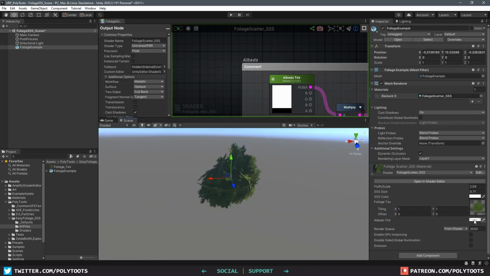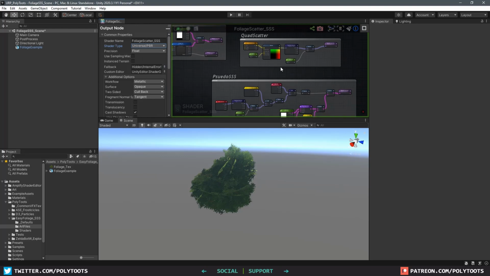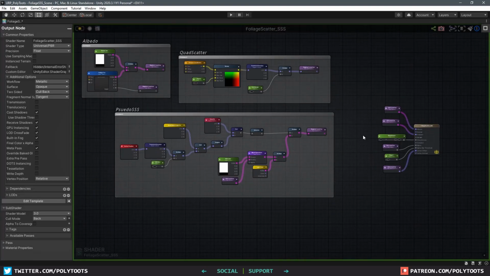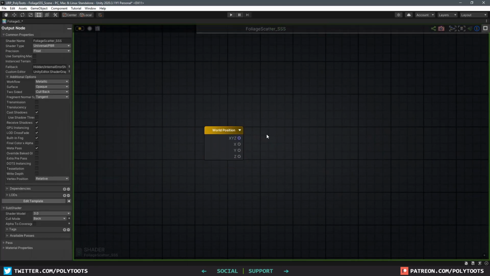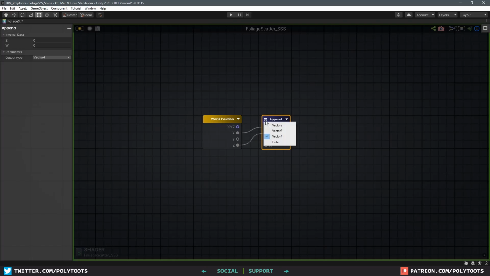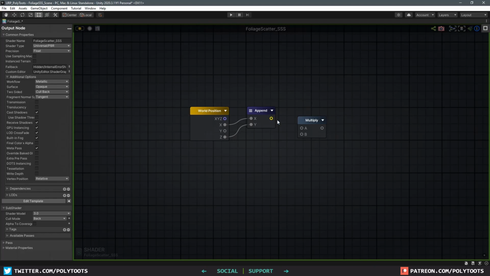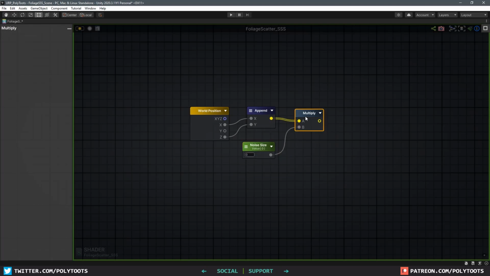Okay, so wind. One common way to do simple wind on foliage is to alter vertex positions of the mesh based on a panning noise map. So as the noise pans, your verts go all wibbly wobbly, and that's exactly what we're going to do with some minor additions. The first thing we're going to do is get ourselves some world space UVs, and we make this with a world position node and append the X and Z, because those are the coordinates I want to project from, which in this case is the vertical axis, but it doesn't really matter which axis you choose. Since we're only outputting a vector 2, I'll change this append to a vector 2, and then we can multiply this by a property. This will be the tiling of our new UVs, and it's only going to exist as a property temporarily. Once I'm happy with the size of my noise, I will probably hide this from the inspector.